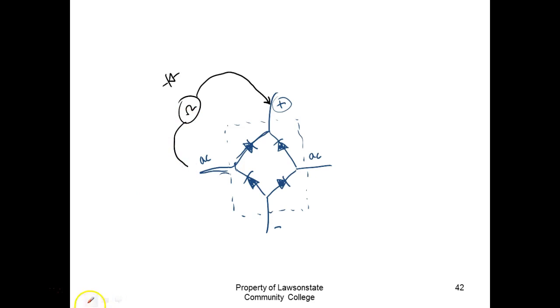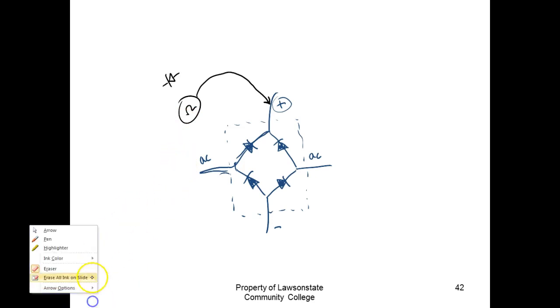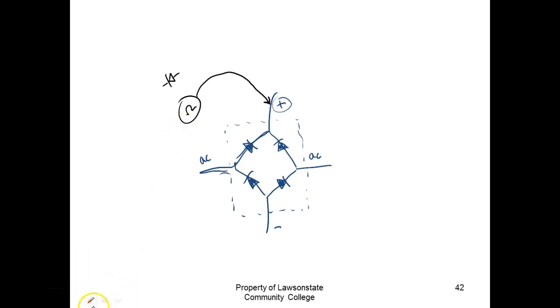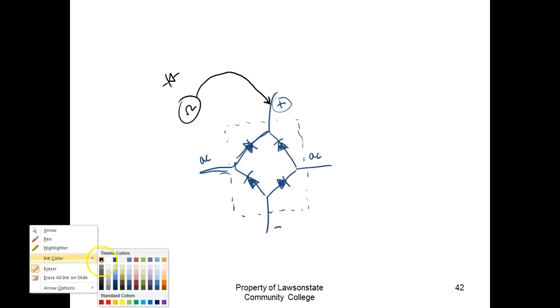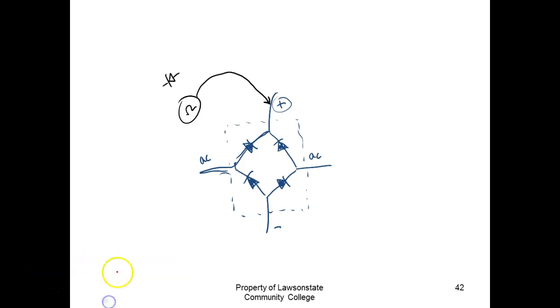And then what I'm going to do is I'm going to take my red lead and hook it. I hope it's not red, Rich. I thought I chose red. I'm going to take my red lead and put it right here. Now what we're doing now is we're checking this diode right here.